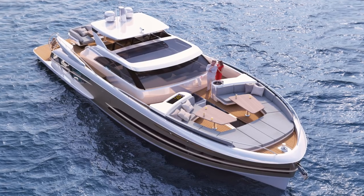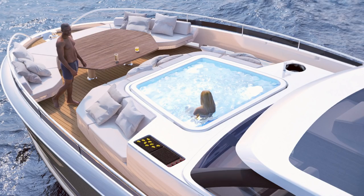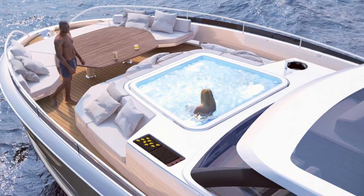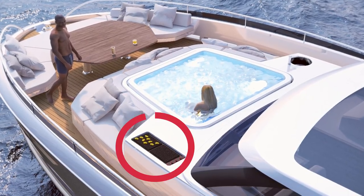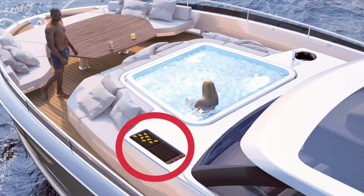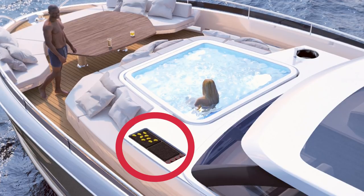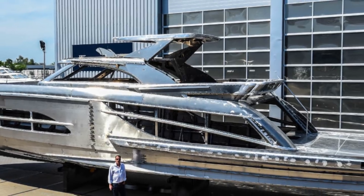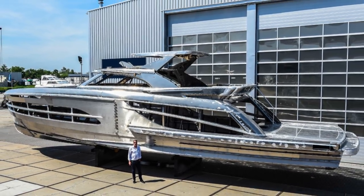The deck offers options of a sunbathing and seating area or a really sizable jacuzzi tub that's almost a plunge pool in size. And if I understand the renderings correctly, it looks like there's even a grill at the side of the pool. The entire transom opens up to reveal a magnificent lounge area with a galley and a large refrigerator — everything you need for chilling out by the ocean. This is no pipe dream: they've already started building the yacht and are well advanced with its progress. The moment I saw the drawings about a year ago, I thought it was going to be a winner.